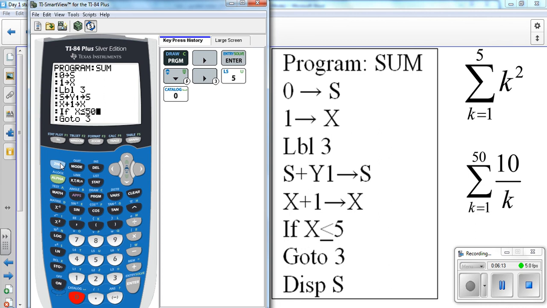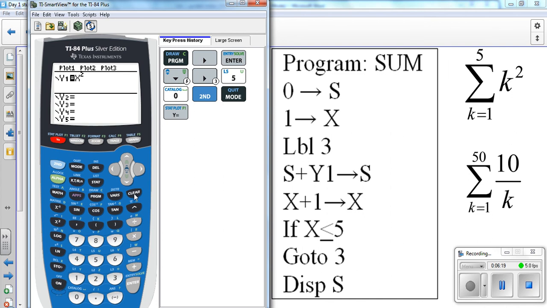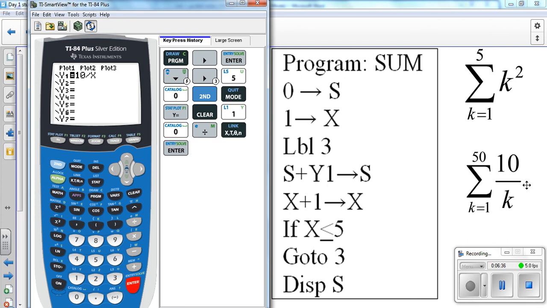Now, I also got to go ahead and change one other thing. I need to go to my y equals, and I need to go ahead and change my rule here. My x squared worked great when it was my rule squaring my input, but now I got to change it to this. So I'm going to hit clear and type in 10 divided by x, because that's the new rule that I have.